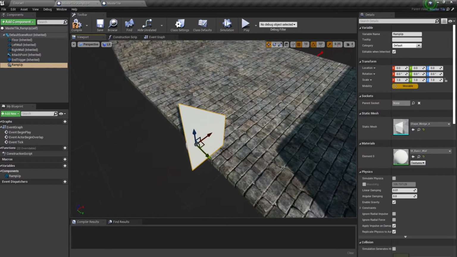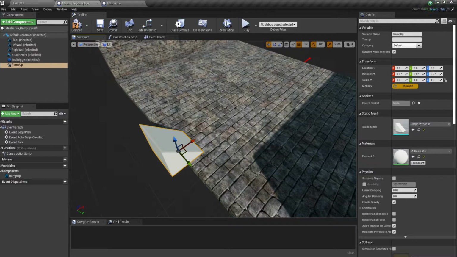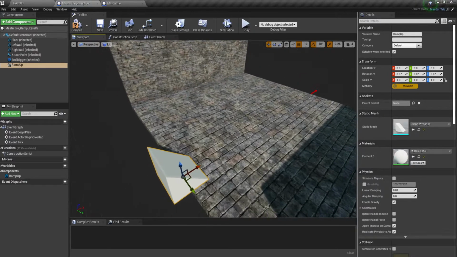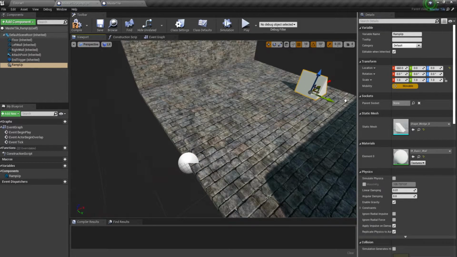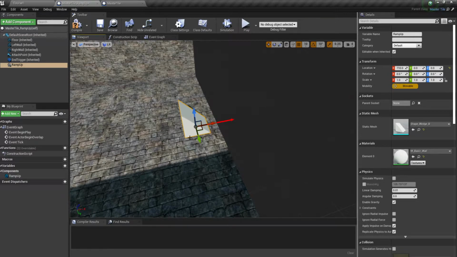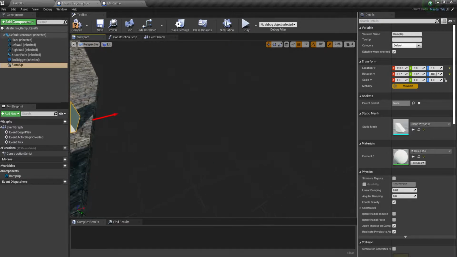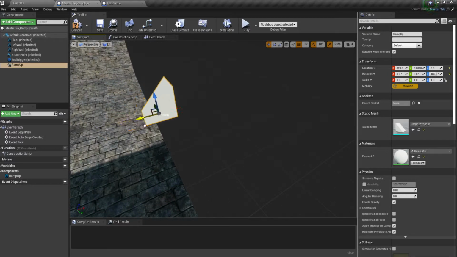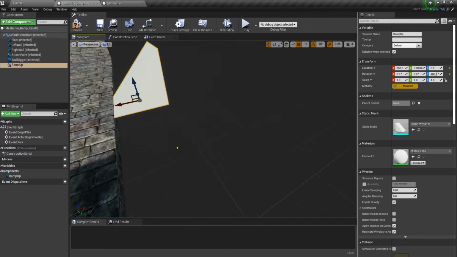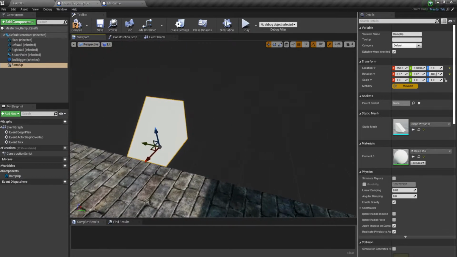And let's try wedge shape B and see if that's a better one. Yeah, that's the one we want. So we want this wedge shape B. Okay, so it's much smaller, so we're just going to drag it down here a little bit. And we're going to rotate it around. So we'll just go here on our Z rotation and say 180. And we're going to adjust the scale on this thing a little bit. So we want to drag it out here a little bit, out to the edge, about 850 looks like. And it looks like that's going to work pretty well.